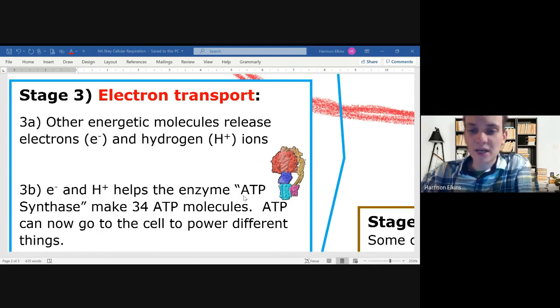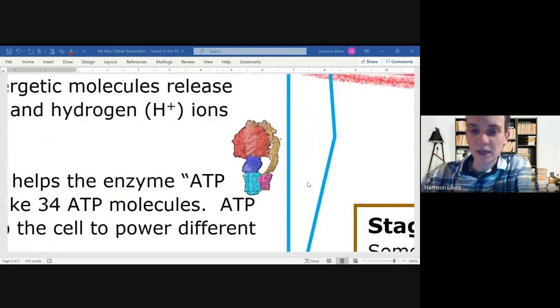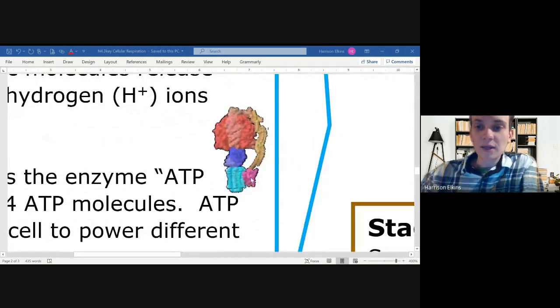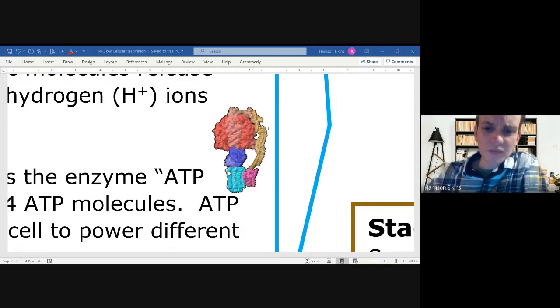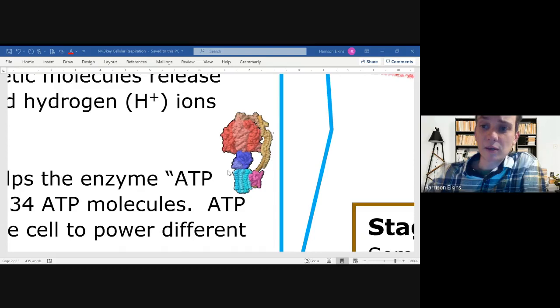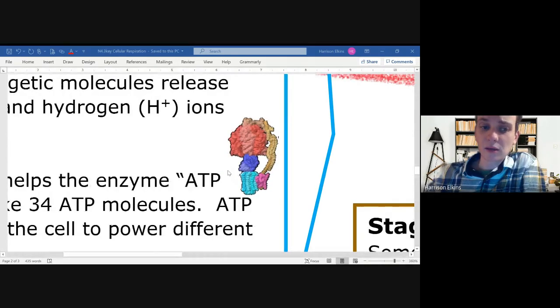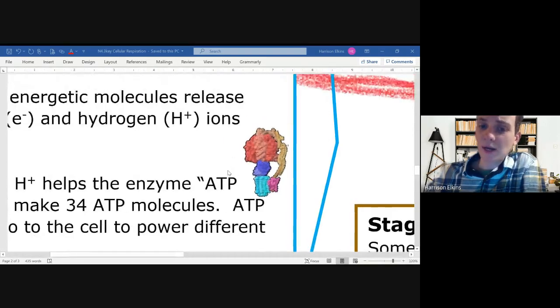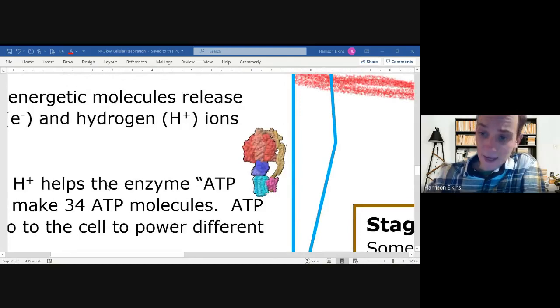Well, this thing called ATP synthase, and this is what it looks like, okay? These are little revolving doors. The blue part is a little revolving door that you see. And basically the hydrogens are going to be driving this protein, okay? It's an enzyme. It ends in ACE. It's a protein. That means it's a super complex macromolecule that is made of amino acids, okay?